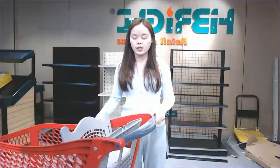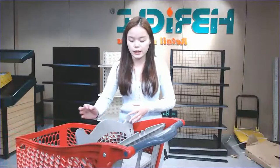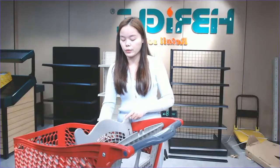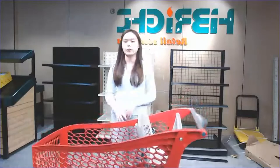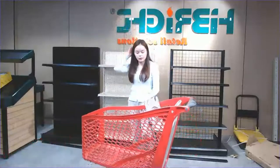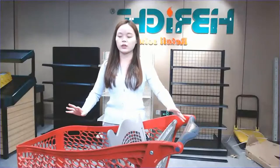And besides the logo, look at this. This is the baby seat area. Really large, I think. And we still have a customer to use a baby seat belt. It's very adjustable and it's very safe for a baby to sit in this area. Even though we use plastic for the trolley, it's still very strong and very durable. We have done many tests before for this one. We invited our friends to stand in this. It can still load at least 115 kilograms for this kind of shopping trolley.